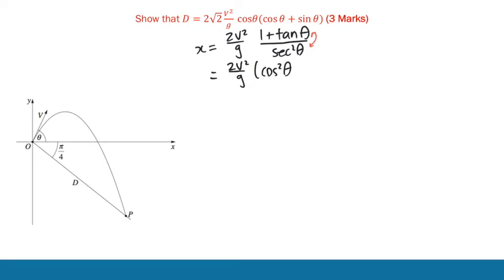And tan on sec squared, well, let's think about that a bit more carefully. If you've got tan divided by sec, you've got sine on cos divided by 1 on cos, and in this case there's a squared. Remember, that's the same as saying sine on cos times cos squared. So what happens is, however you think of it, one set of coses cancels, and so that second term just ends up being sine theta cos theta.